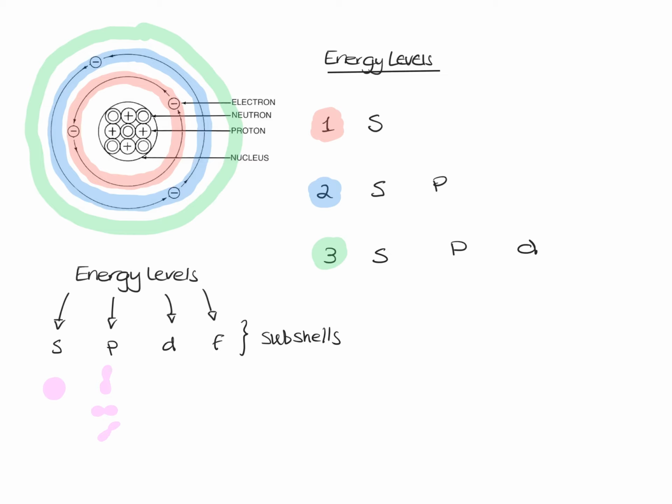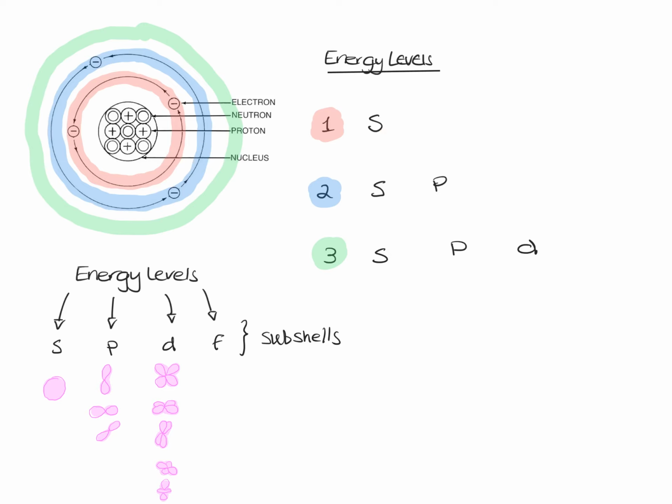Okay. Now the D sublevel has 5 orbitals in there. So I'll try and show you the shape of them. They're a little bit more tricky to draw, and we're not going to bother with F because it's too complicated for me. So the D subshell has 5 orbitals, and this is the sort of shape that you've got. They're kind of like doubled up P orbitals, all in different arrangements. Okay, so if we go back to our sublevels, energy level 1, we know that it's got an S orbital.